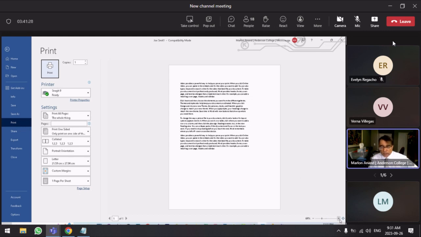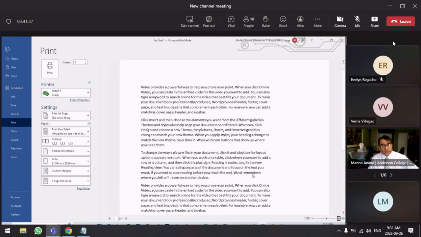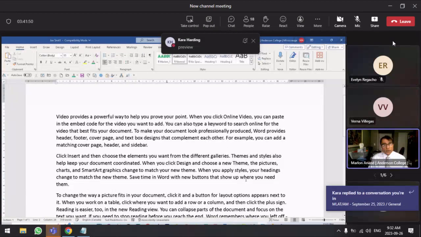So let me just go right here, make it a little bigger. I'm just going to the bottom right, and there's a zoom option here. So I'll make that a little bigger. And so now if I press print, this is how it's going to print with the margins in that space right there. Let me just go back here. I'm going to press Control Z to undo this.